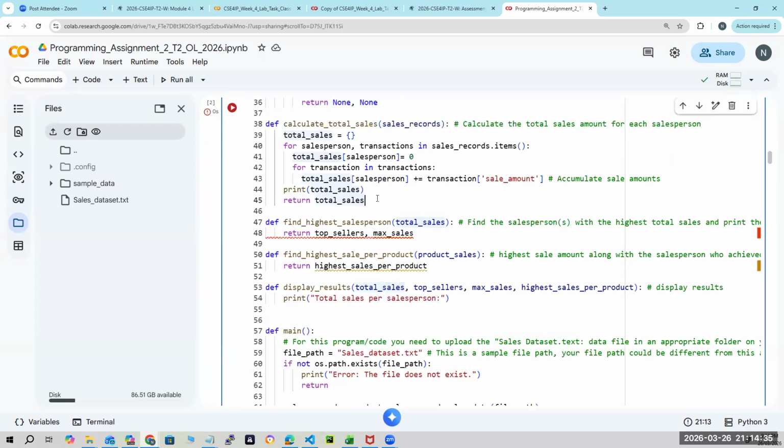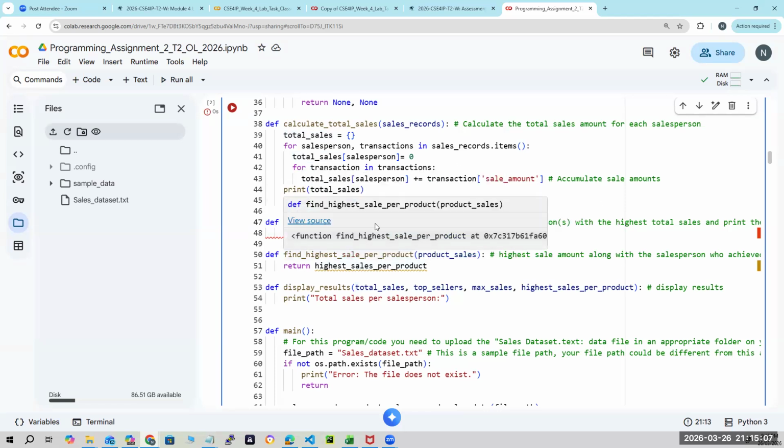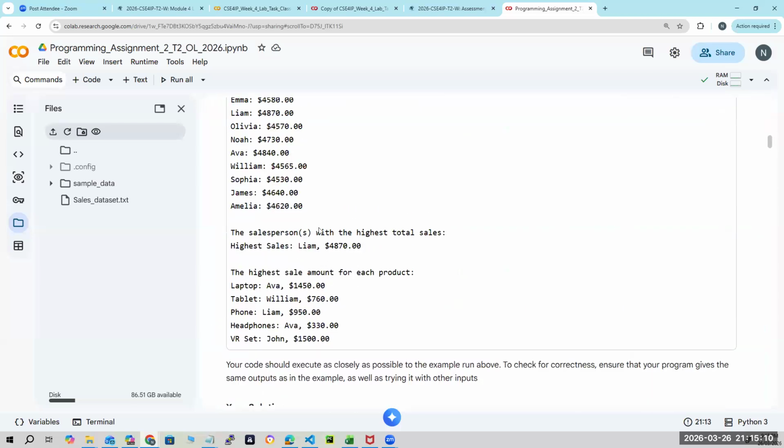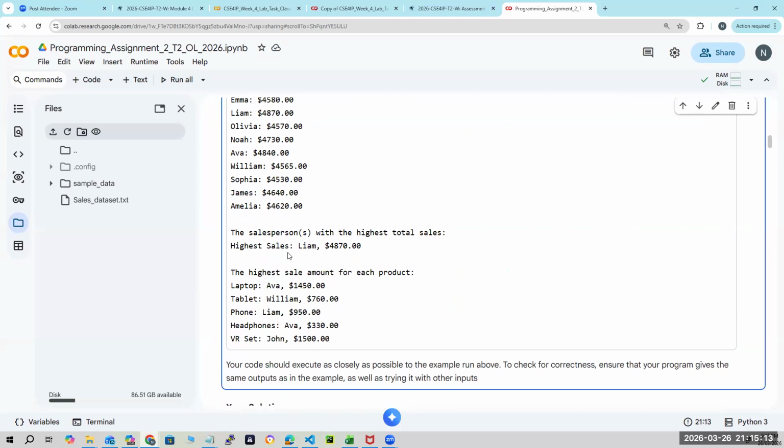Any confusions or anything that is not clear? No, that's great. It solved a lot of my problems. Thank you. Yeah, so now the iterations and everything, the dictionaries, how to access them, that has been provided to you. Now you just need to conceptualize how you're going to find the highest salesperson and sales per product. Even the ideal values have been given to you, so there is no chance that you're going to write wrong code.